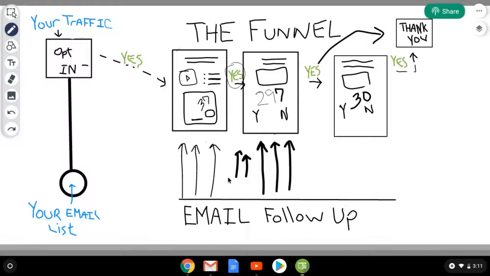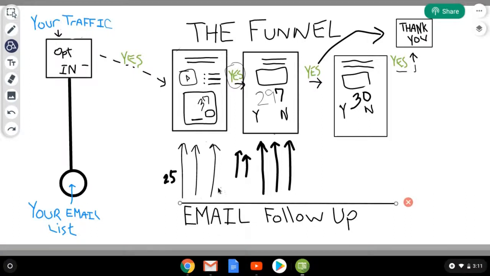So say this first email right here had a 25% opt-in rate, but this third email only has a 7% opt-in rate. Okay, we now know that this third email maybe needs a new subject line, or maybe I need to spice it up a little bit and change what the email is talking about to get more people to open it and then get more clicks.